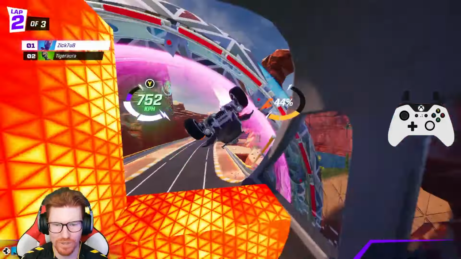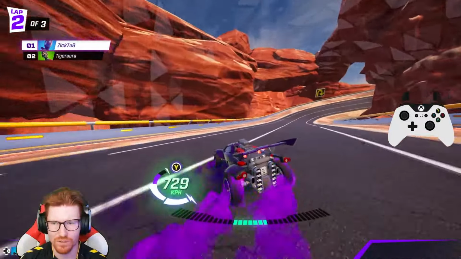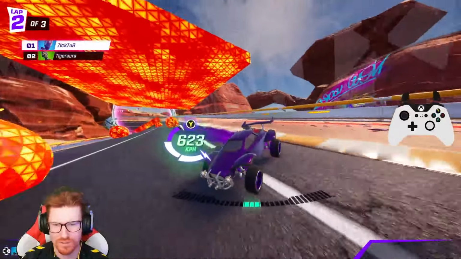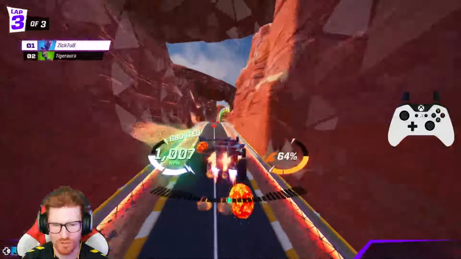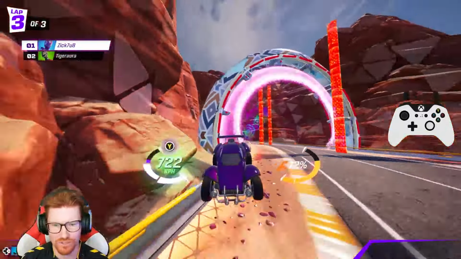Make sure you don't slip onto that cliff side. You can see Tiger just peeking out the back. Tiger made huge gains through that section. He must have boosted. Zick, wise, holding his boost when he needs to use it. He will use one here.